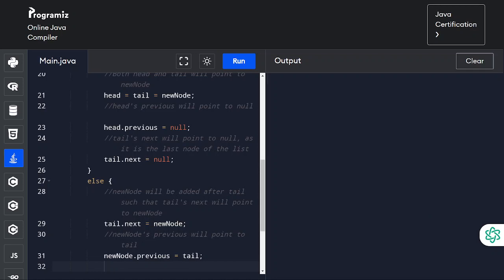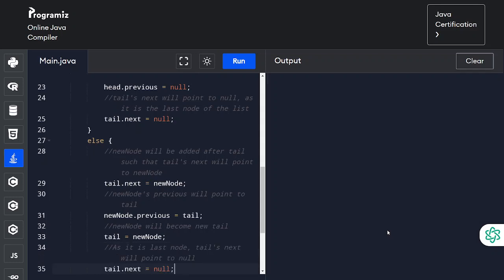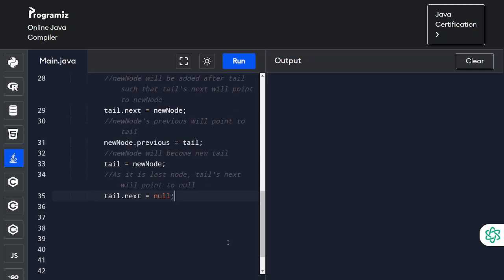whatever we have, that new node is going to become the tail node now. Okay, so let me mention it. So the new node now becomes the tail node, and now the new node's next should contain what? It should contain the null value, because now it has become our last node. It has become our last node, right? So this is nothing but the code that I have created for creating a new node or adding a new node.